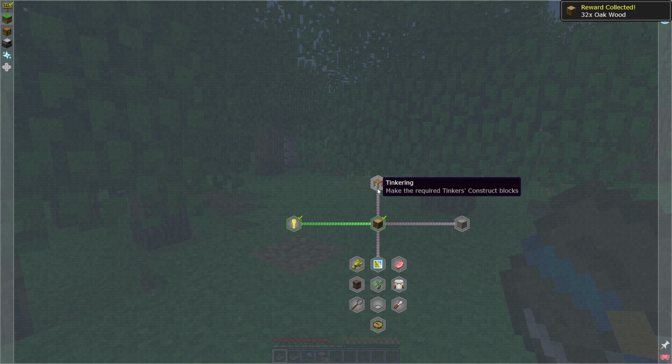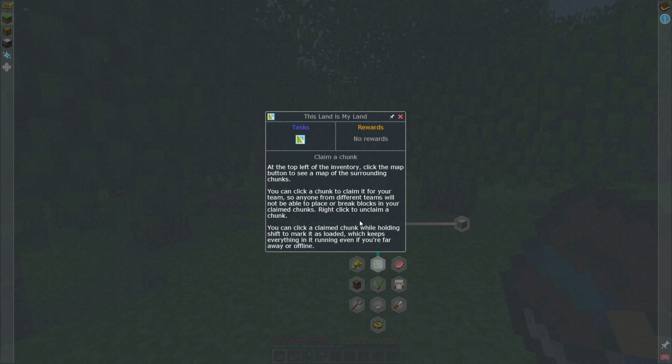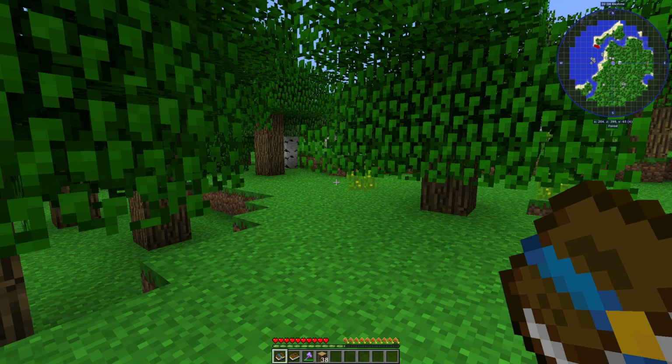And then we can go directly into Tinker's Construct, or we can go dig for vanilla ores, or thermal. We have to find 16 thermal foundation ores and 16 vanilla ores, and then we get a stack of torches, okay? We can also claim a chunk, and I'm going to show you that right now.